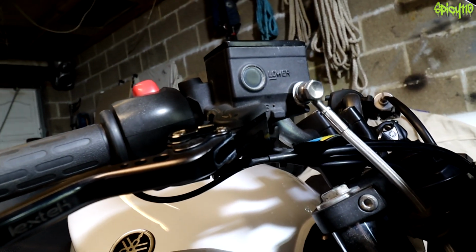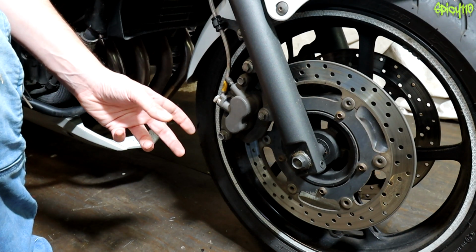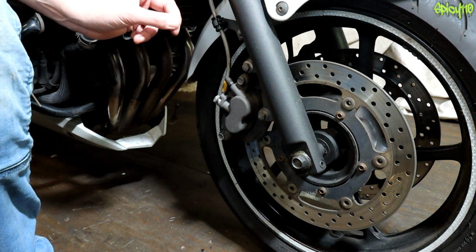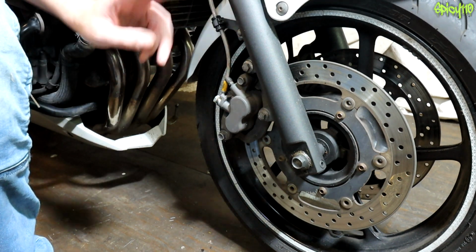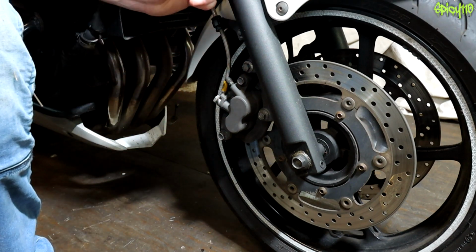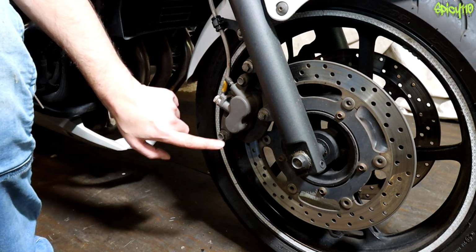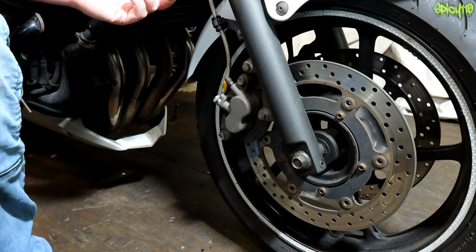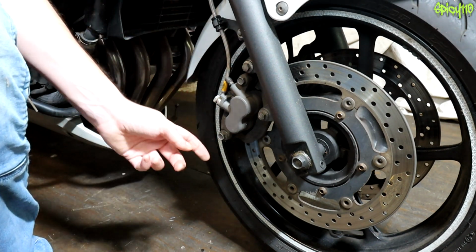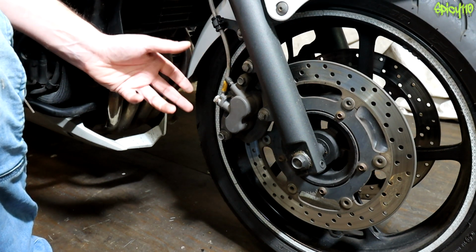By the way, this bike is on a stand, so its rear being in the air means it's going to look like it's overfilled. Something to note here is that I want to drain the fluid out of the system, and because this has two calipers, the way that the line gets to the brake changes the way you do this. If you have two separate lines that go one side and the other, you'll have to fully drain one line, then fully drain the other line. If you have a loop over like this, you can drain from one side and get all of it through. However, what I am going to do after I've got all the old fluid out through this system is I'll then do a little bit of a bleed on the other side to just guarantee that all of the old fluid comes out of that side as well.